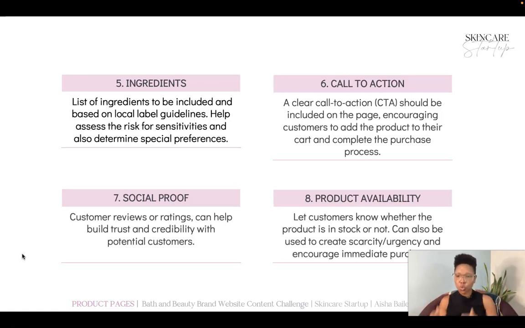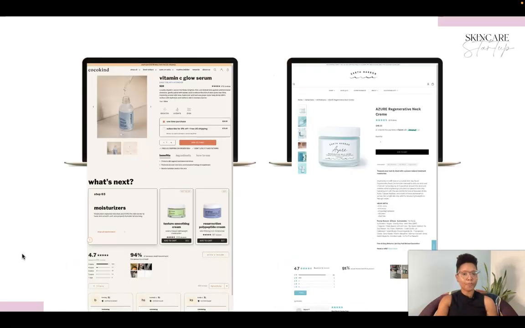So ensure that you're including that. If you have a coupon code, include that on your product description page, or product detail page rather. If you have limited stock, don't just put while stocks last on your product listing page, but not on your product detail page. All that information has to be on your product detail page.